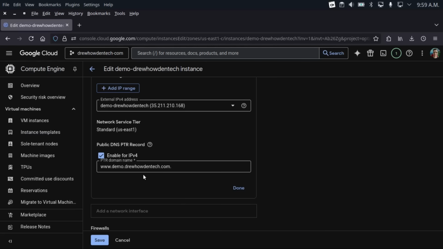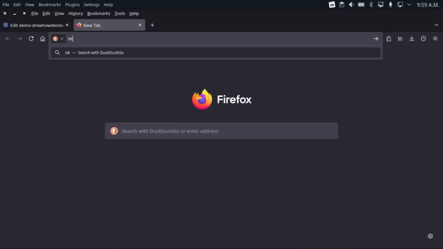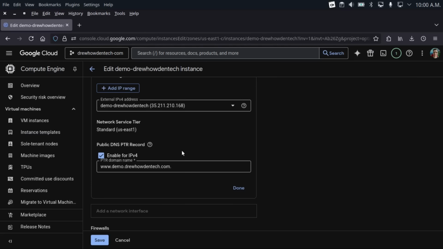Now, if you get an error doing that, then what you have to do is go into Search Console by going to search.google.com/search-console, and then type in your root domain here on the left pane, like so, then click Continue, and then it'll walk you through how to go through the process for verifying your domain ownership. But once you've done that, then you should be able to set your PTR record.